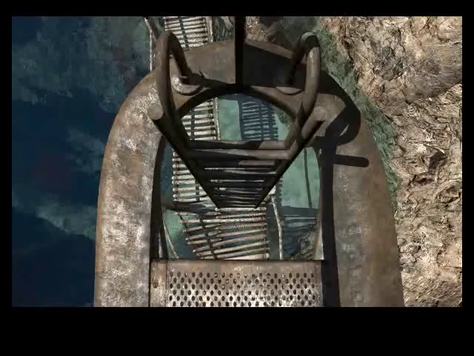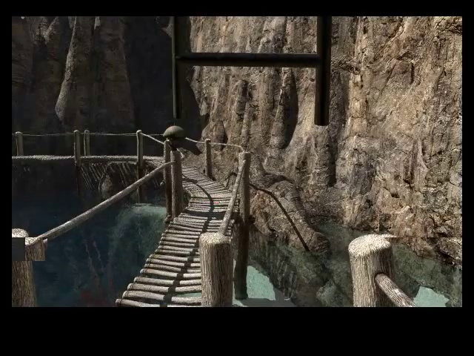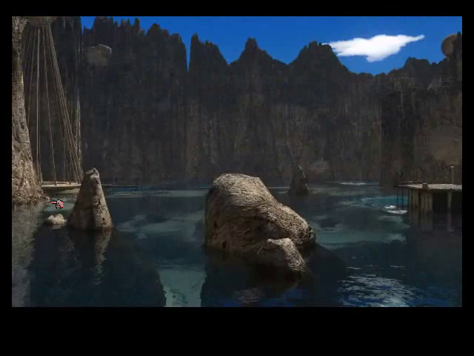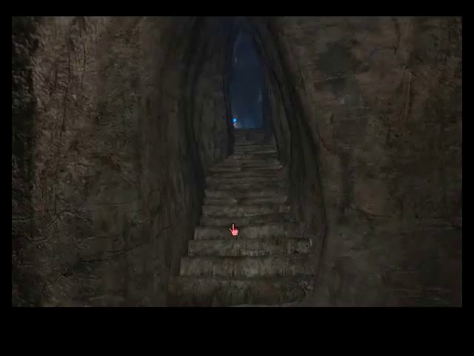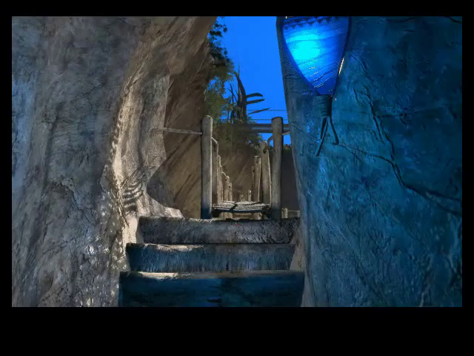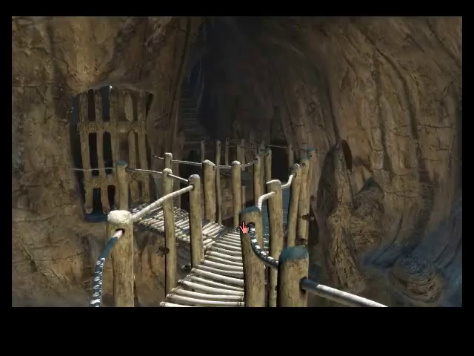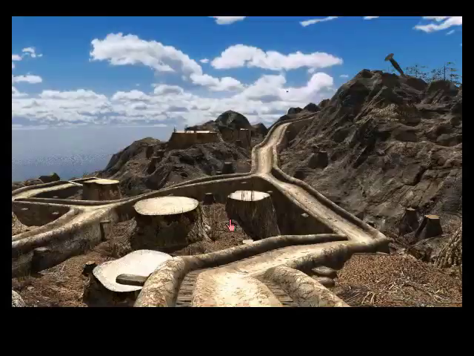Go back down here, we can lower this ladder. And get back to this side. Well, we've done everything we can on Village Island. So it is time to leave.